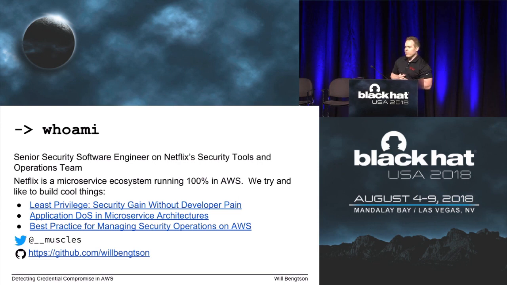The team I'm on is the Security Tools and Operations team. We're not like your traditional SecOps team, where we're not the SOC, we're not the incident response team, but we actually own our AWS infrastructure and the security and the accounts therein. So we control permissioning and, most importantly, monitoring of those accounts.